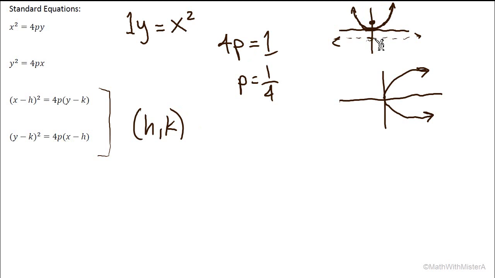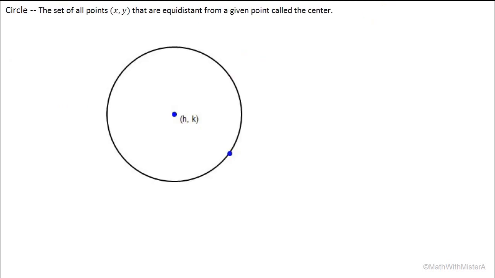Now let's go to the circle, which is defined as the set of all points (x, y) that are equidistant from a given point called the center. So our circle is all these different points that have the exact same distance to the center. Here we're calling it at the coordinates (h, k). So any straight line we draw from the center outward, as long as we keep that line the exact same length, we're going to be extending this line to points on the circle. So this is why we're defining it as all the points that have the same distance, and all those points will end up forming the circle.